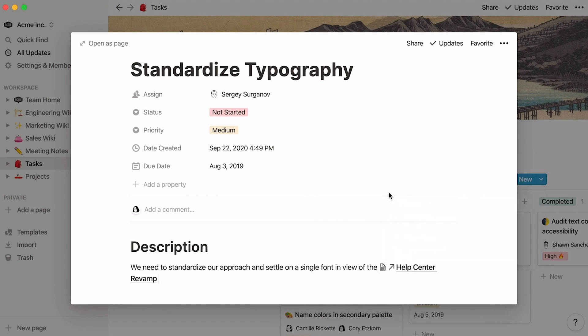I used Notion for a period of time for personal projects and I really did like it. As someone who studied database design, being able to link pages together and create common data blocks that live in different places within Notion — and organize information in lists and rollups — really got me going. But what moved me away was needing due dates, project plans, or timelines, which pulled me back to my task management app. I had to ask myself why I was using Notion when it doubled up on other tools. We use Google Sites for our intranet and Asana for getting work done, so Notion didn't carve out a niche. That said, if you're not using other sophisticated tools, I highly recommend giving Notion a go.